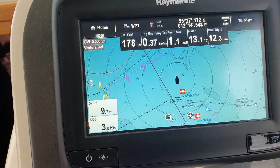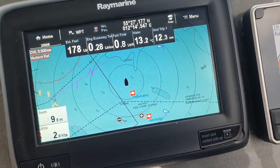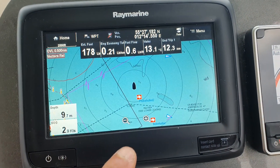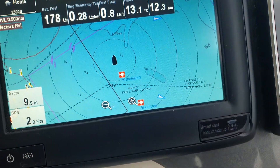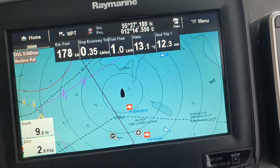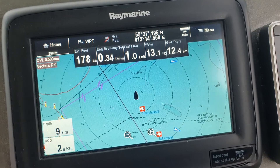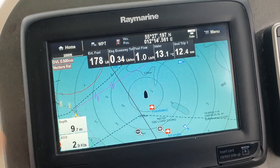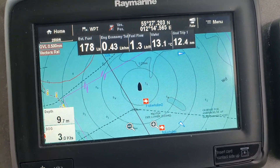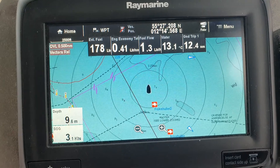The radar is quite sensitive — I've also seen birds before, and it registers clouds and weather. It's a very impressive radar. You can see that boat up there is also giving its own radar signal. Every time the radar rotates and hits it, it appears, then it disappears, rotates again and hits it. The radar function is quite useful for extra safety — you can set a guard zone, which is an alarm zone, and if anything is registered within that radius the radar sounds an alarm so you're extra aware of it.